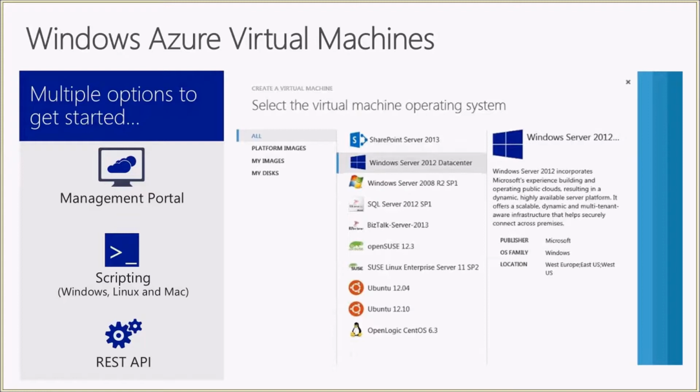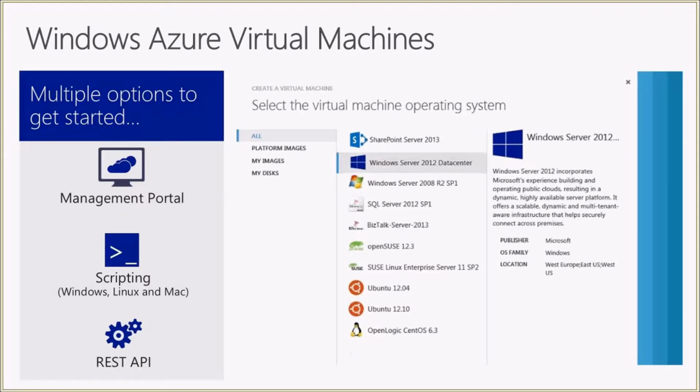The other important part around My Images is that if you have a standard build practice that you follow within your organization, maybe you have a development environment that has all of its prerequisites built within a template, you can bring that to Windows Azure to make the provisioning of those VMs much quicker.